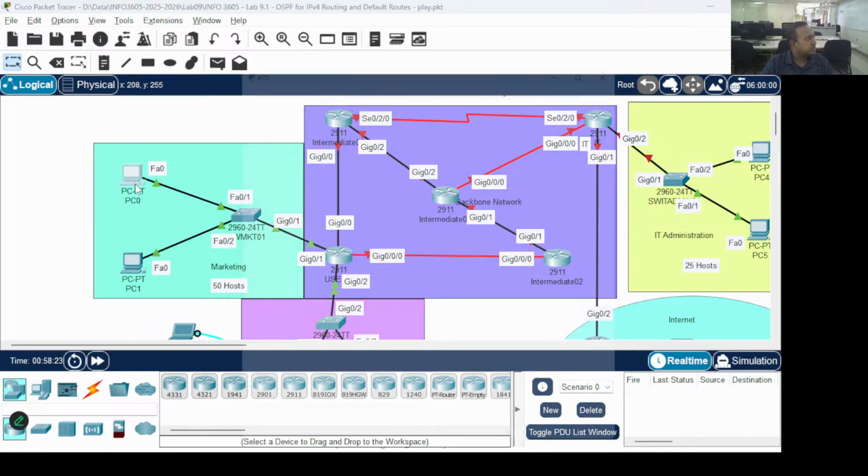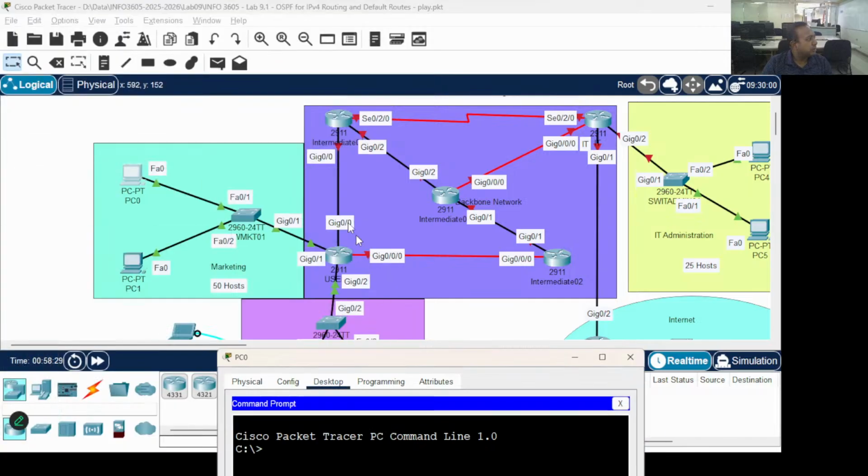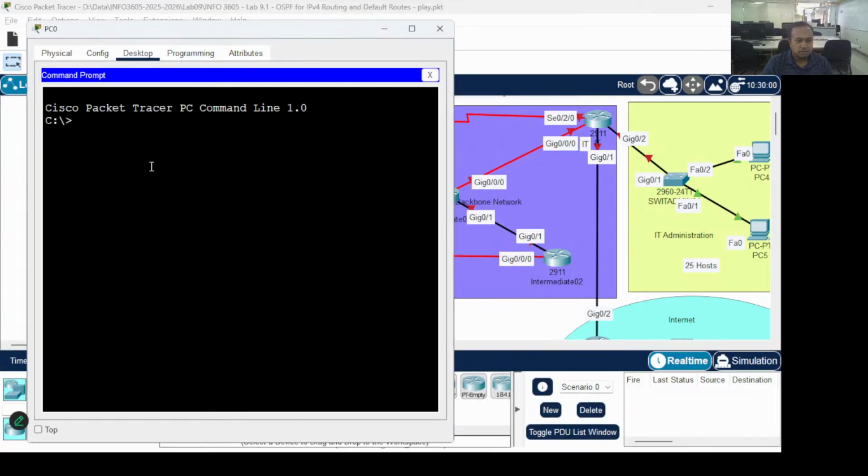So we want to see this PC0, which is on the marketing network, could ping somebody in the accounting network, right? 10.0.2.255. How I know it's the accounting network size is because that was one of them that was given as an example. So let's see if this works.